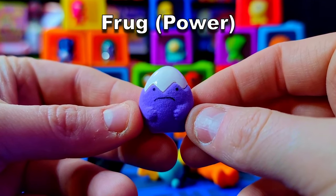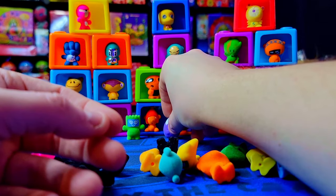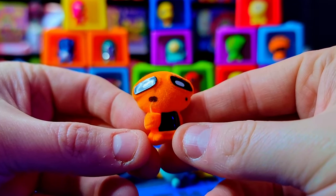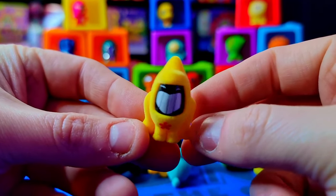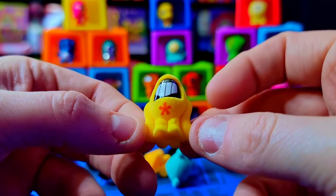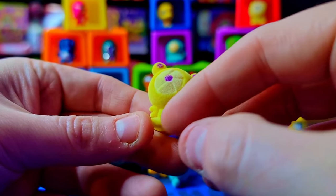Eggy is from series four at least in the original mold, and he did have a Most Wanted version in Series Four Power but not in this one. He's got a nice design with the white and the flocked bottom — I think it works really well. We've got our nice cool sipping dude — I never get what's going on with his figure, I mean I get he's sipping a drink but I don't understand the eyes. That orange is looking fresh though. We have our rocket man looking clear as day — very sharp with this little flower design, kind of reminds me of a SpongeBob cartoon figure almost.